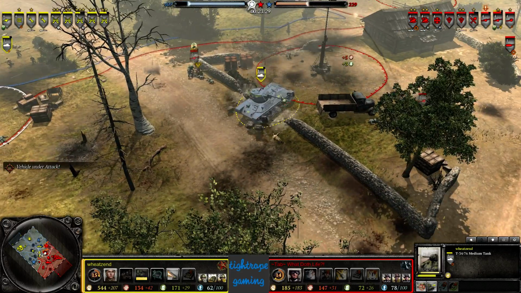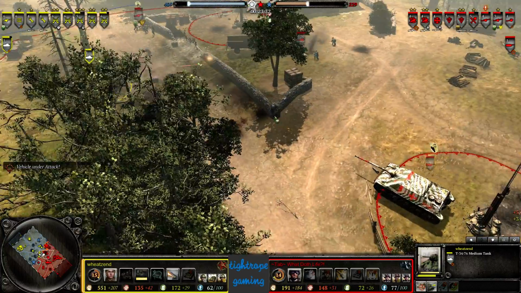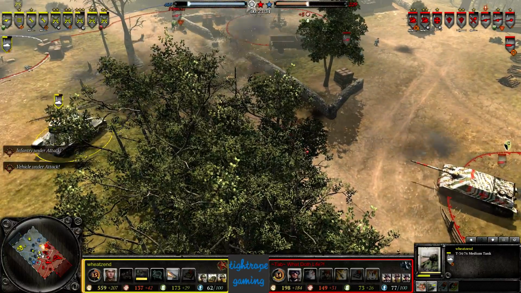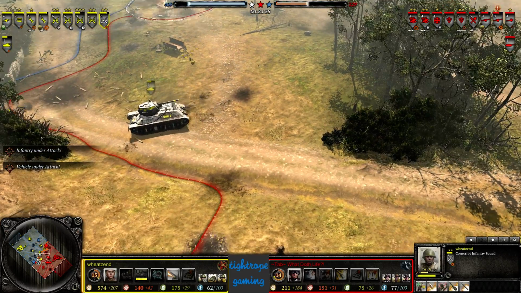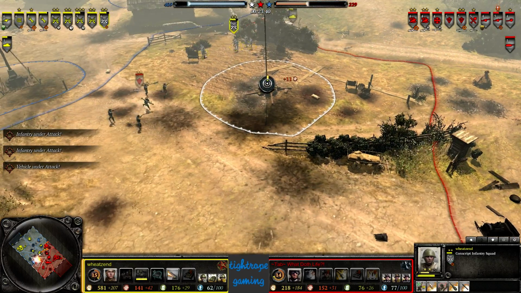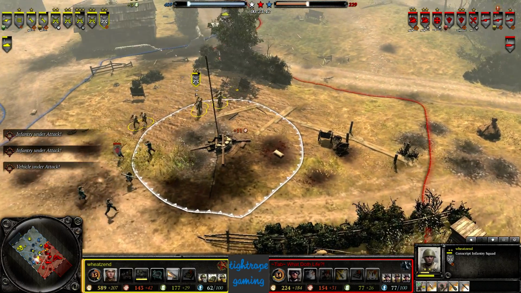Oh, T-34 is in a bit of trouble here. JP4 hot on its tail. Do we have AT grenades? Yes, we do this time from wheatzend. That's good. He was definitely due to get them.